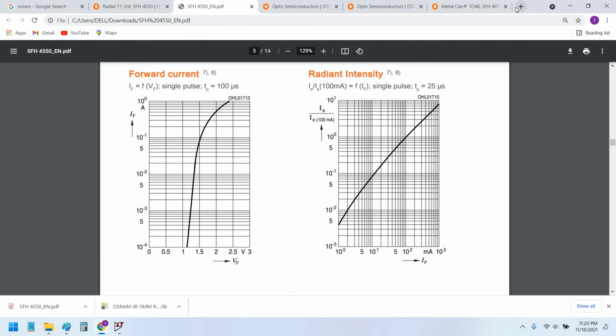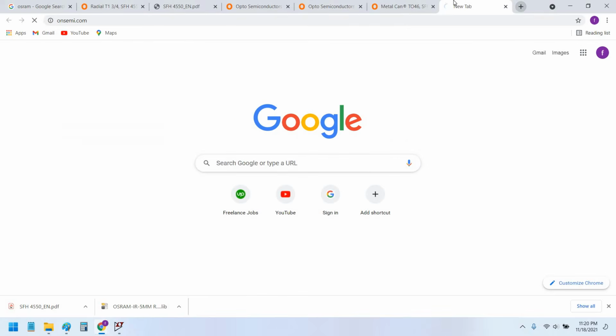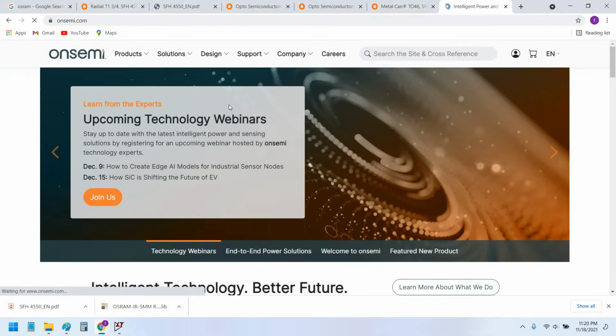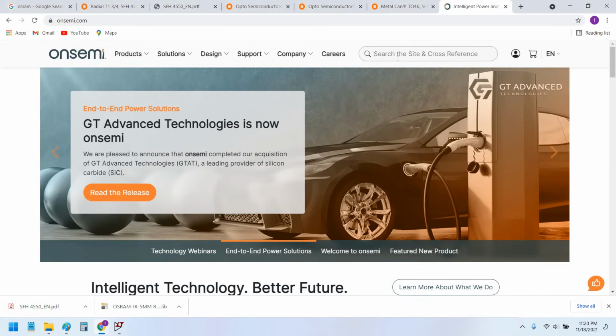Again, we would select ON-SEMI. ON-SEMI is also a very famous manufacturer, which supplies the SPICE and PSpice models of various semiconductor devices.